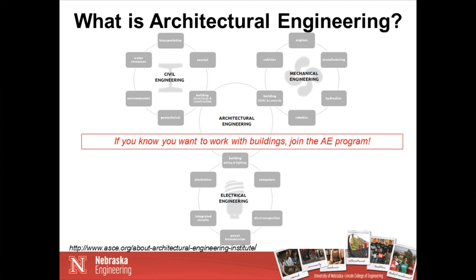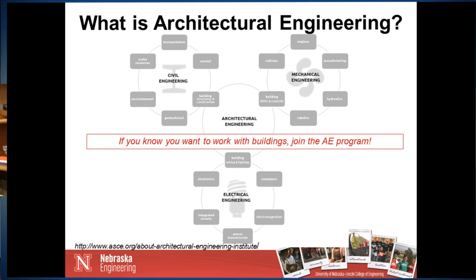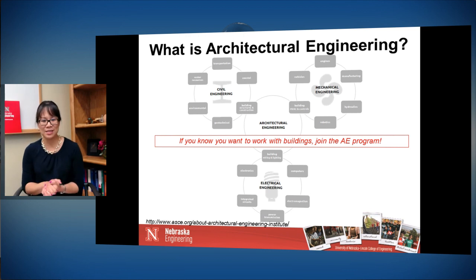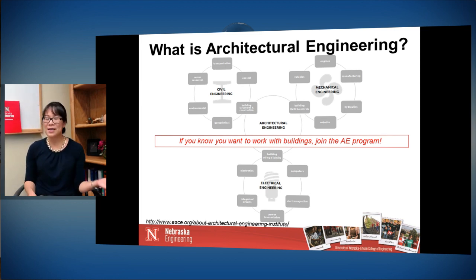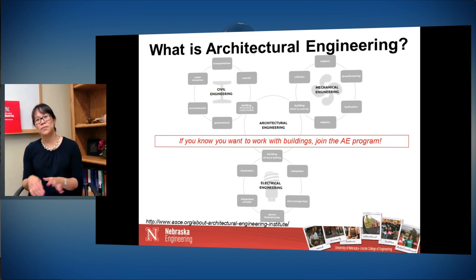Similarly, in mechanical engineering, if you were to study HVAC of buildings for your depth area, your breadth area would be more like robotics, nanotechnology, or manufacturing. The difference is that when you study architectural engineering, the focus is specifically on buildings. So you learn about your technical depth area for buildings, and the breadth you're learning about everything has to do with buildings. You become a sort of Renaissance engineer — somewhat a civil engineer learning about structures, somewhat a mechanical engineer learning about HVAC, and a little bit of an electrical engineer learning about building electrical systems.